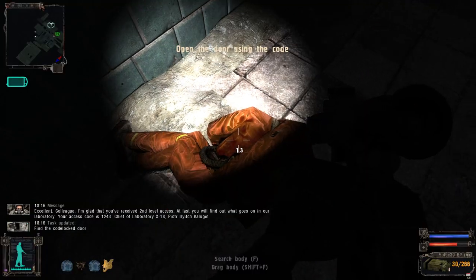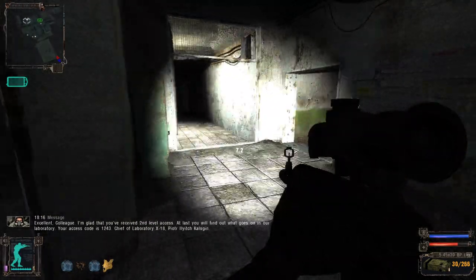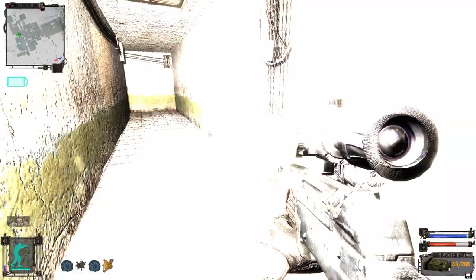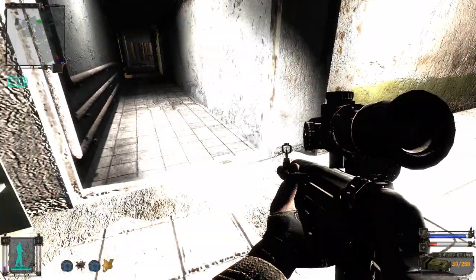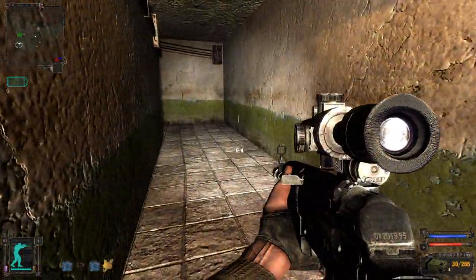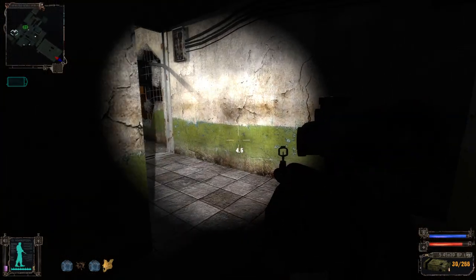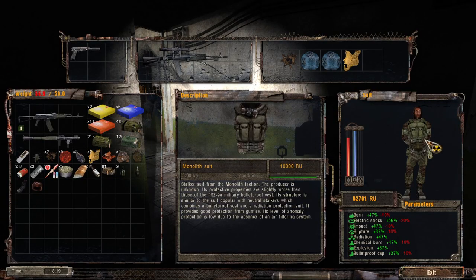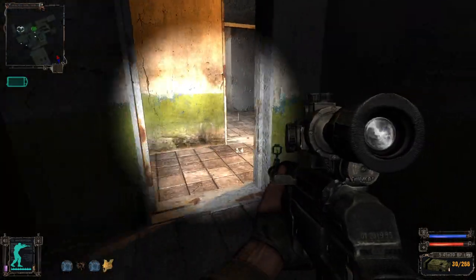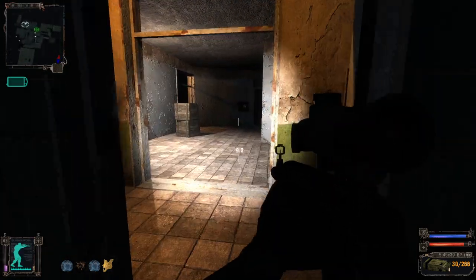Got the code. Excellent. I'm glad you have 1243. It's fine. Find out what our lab actually does now. Your access code is 1243. Damn. Took a lot of damage there. My suit is compromised. Okay, let's go to the door. This way.